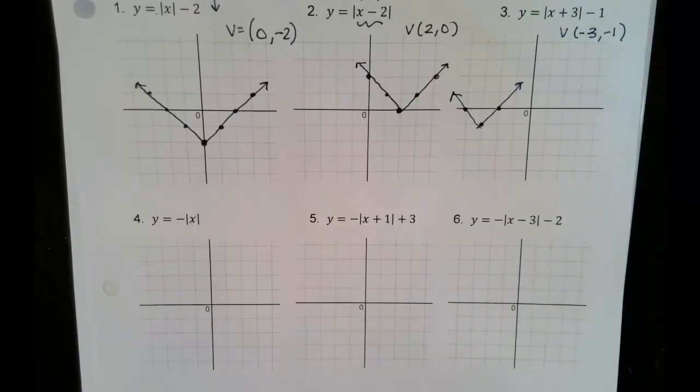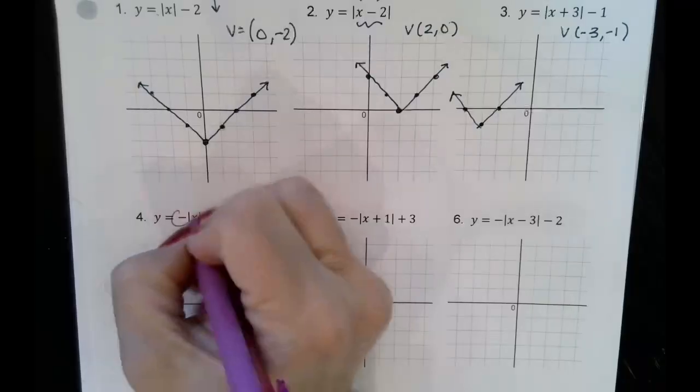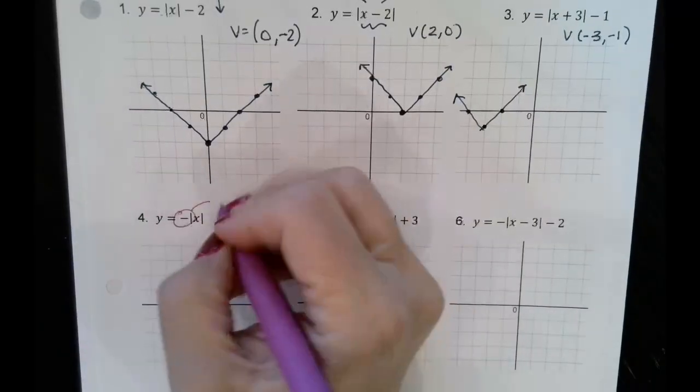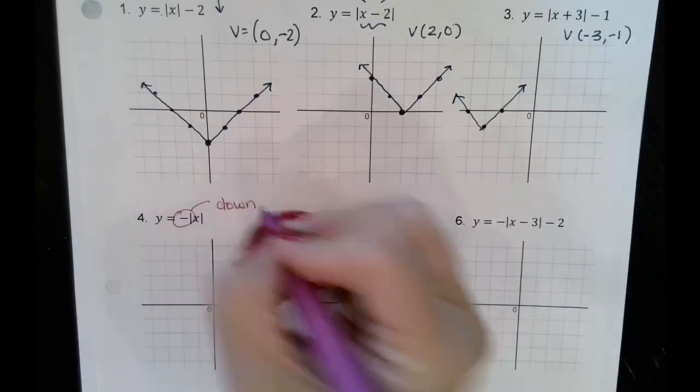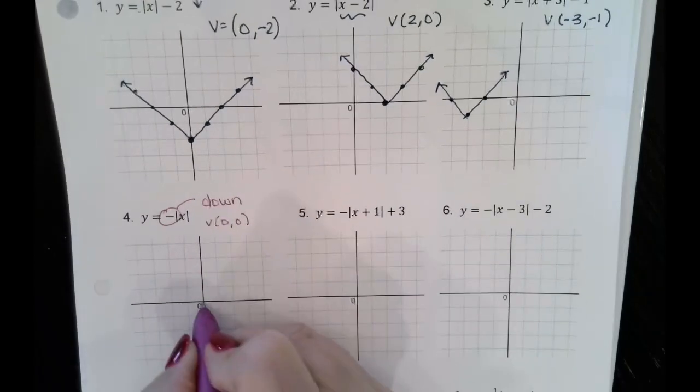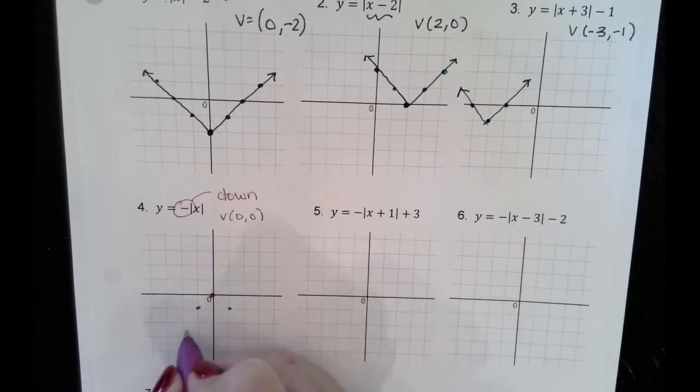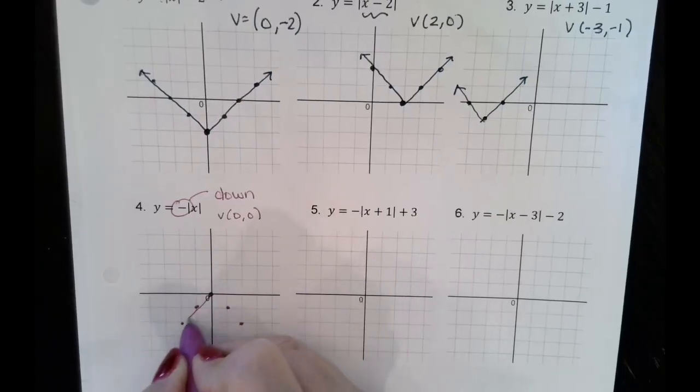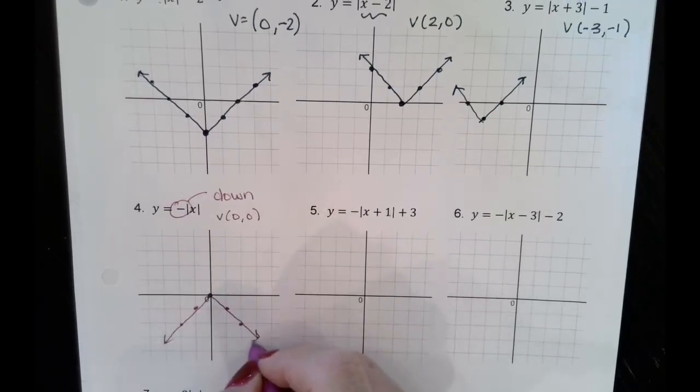All right, now this is exactly the same as a parabola. So this just is going to tell us that we're going to open down, nothing different. So my vertex here is going to stay 0, 0. And now my slope is going to go down 1. So I have an absolute value. It looks like this.